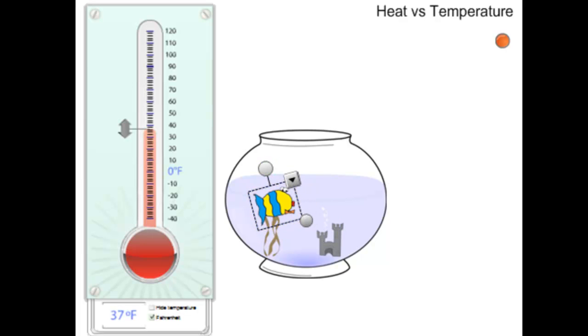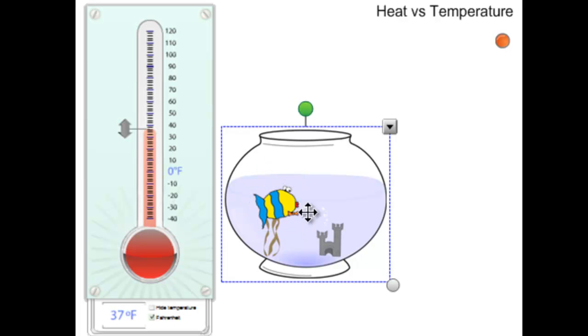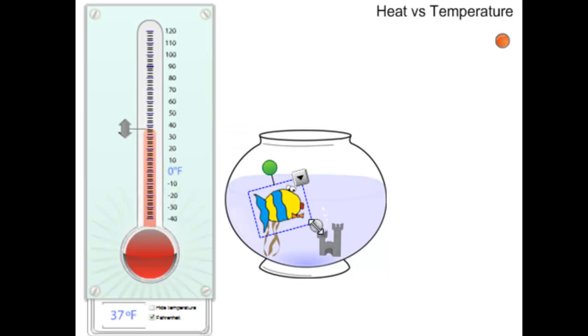Okay, that's great. Hey, let me ask you a question. How's the temperature in there? Temperature's great. Not too warm. Not too cold. Good. Now let me ask you another question. There's not too much heat in there for you, is there? Mr. Fish, what are you talking about? I just told you that the temperature in here is great. Well, yeah, but I was wondering whether there's too much heat in there for you. Mr. Fish, heat, temperature, it's all the same thing, isn't it?